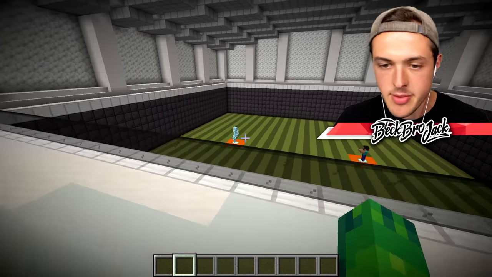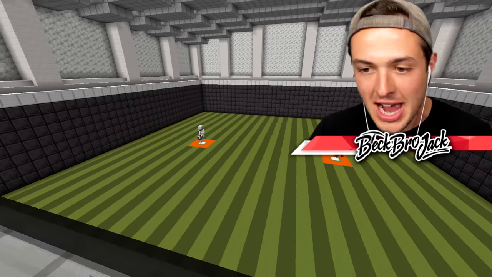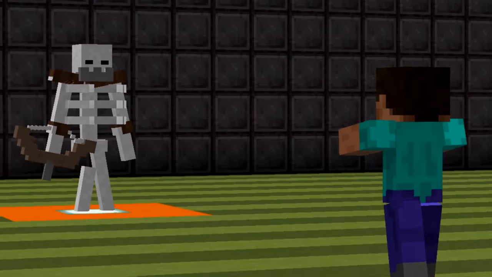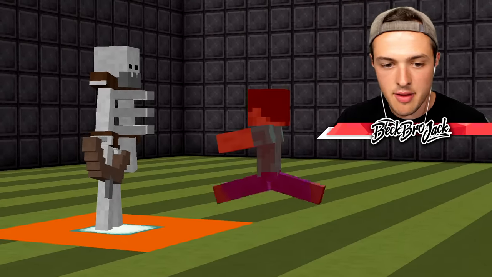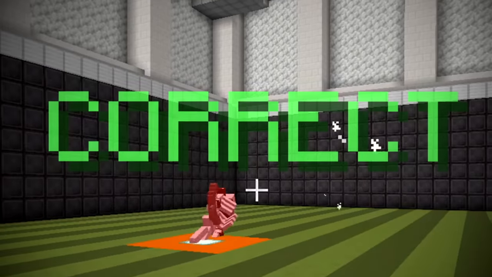All right, what will the mutant skeleton do? Oh my gosh, dude, he is lighting him up with rapid fire arrows. This is insane. I don't even know where those arrows are coming from. This is actually kind of a really awesome, sad battle for Steve because he did really good, but it was not good enough. The mutant skeleton gets plus 10 IQ points.